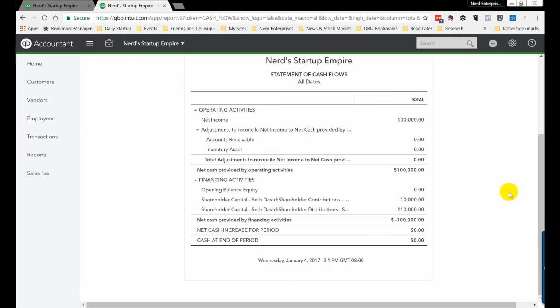Now granted, like I said, this is the extreme, but most small business owners, I should say many small business owners, do a much less extreme version of this, because we take out distributions to finance our personal, when really what we should be doing is structure a payroll and pay ourselves payroll, assuming it's a corporation especially, so that we can learn to live off of that money. And that gets us into a whole other kind of financial planning conversation, which I don't have time to do today.